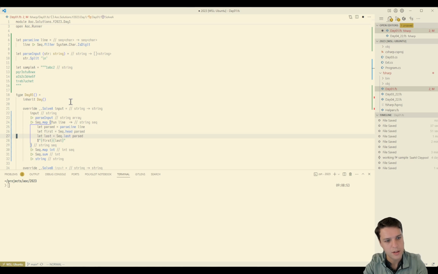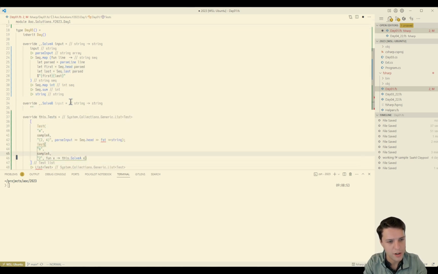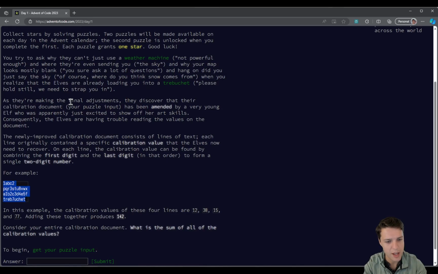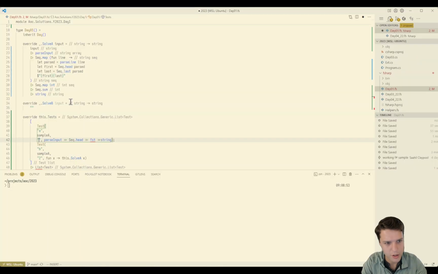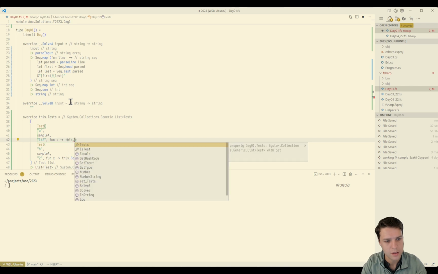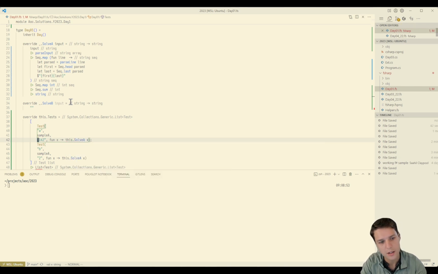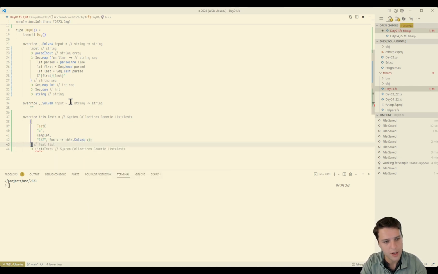And if I go back over here, for sample A, I expect the output of 142. So I'm going to pass in the sol A on X. All right, and I don't have any other tests, so that'll be one test.